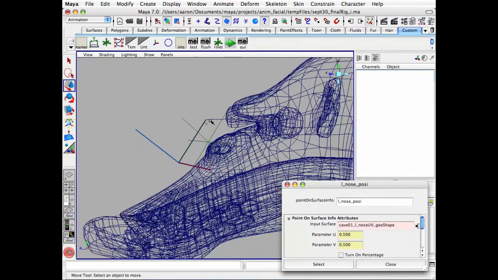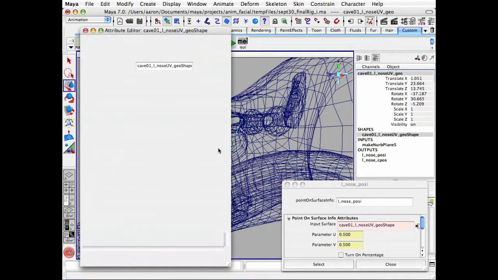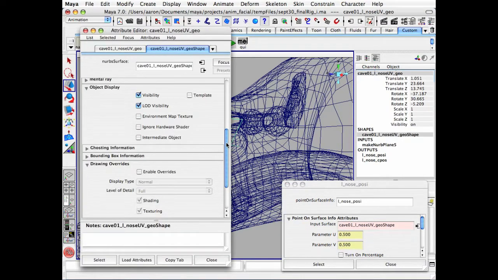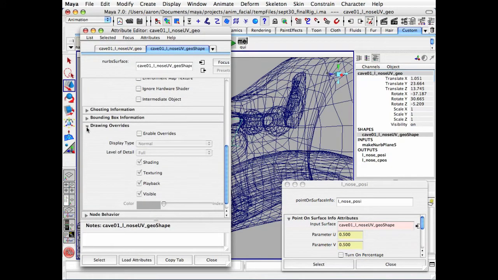I'm going to set some limits. So I'm going to template this Nurbs plane by selecting the Nurbs plane and opening the Attribute Editor. Go down to the Object Display, open that frame, open the Draw Overrides frame, and then enable overrides, and then select the display type to template.